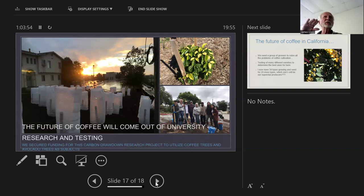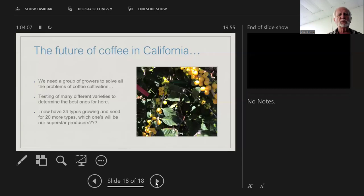The plants we put in at Whittier College were in three-by-three-inch pots. Normally they use a 12-inch top-style pot, but we thought we'd see what happens — they all grew really well and weren't too root-bound. So, kind of like the future of coffee in California: can we make it a business people can invest in and succeed? We need a group of growers to solve all the problems of coffee cultivation. We're the early pioneers — that's what rare fruit growers have always been: people give you something, say it won't grow here, and you try to figure it out.